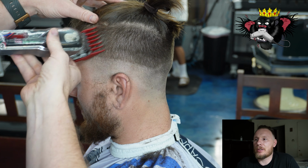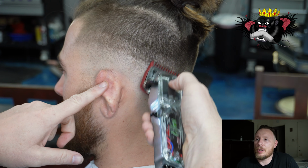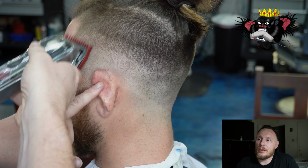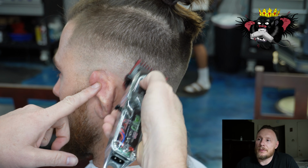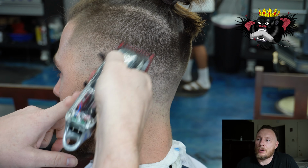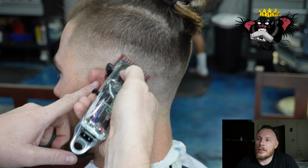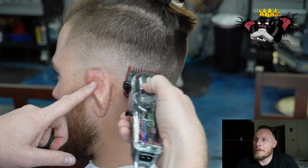And pretty much the same steps on this side. We got the 2 all the way up. We got the 1 guard now. And we're just trying to soften up that spot right there between the half and the 1.5. Now we have the half guard. And we're concentrating with the left corner of the blade right there. See it's getting softened up.